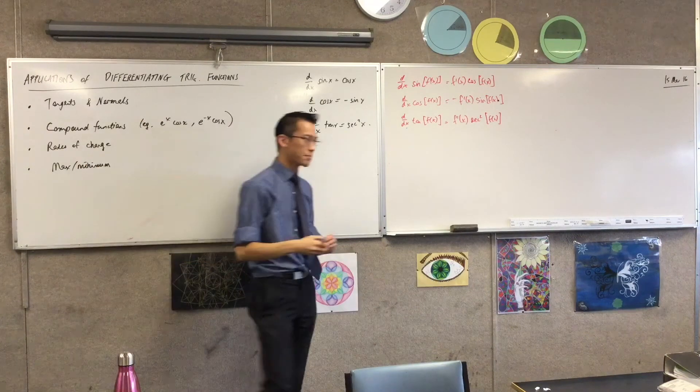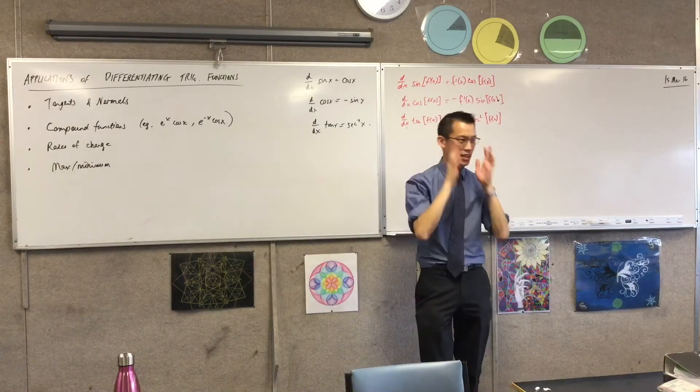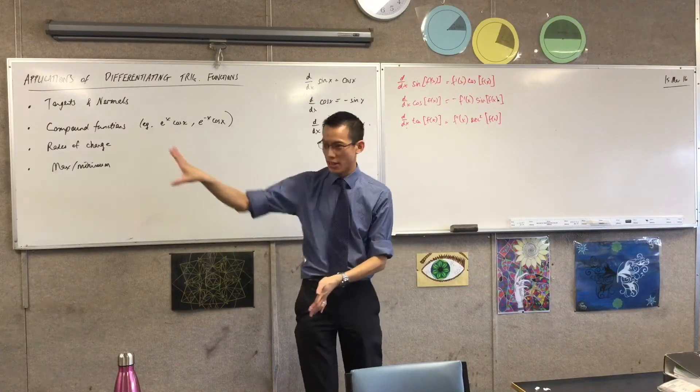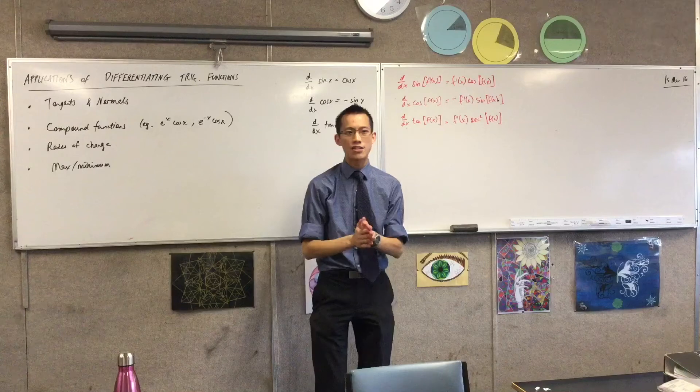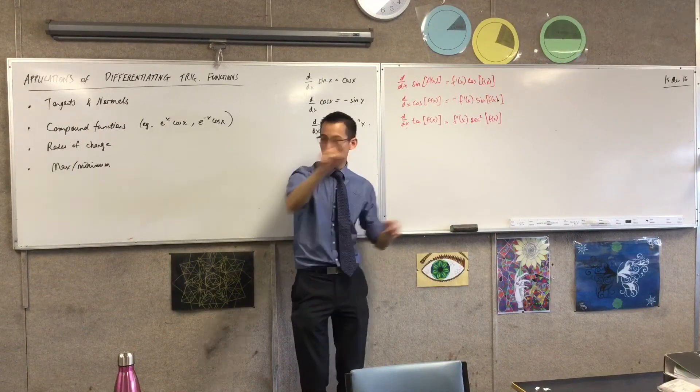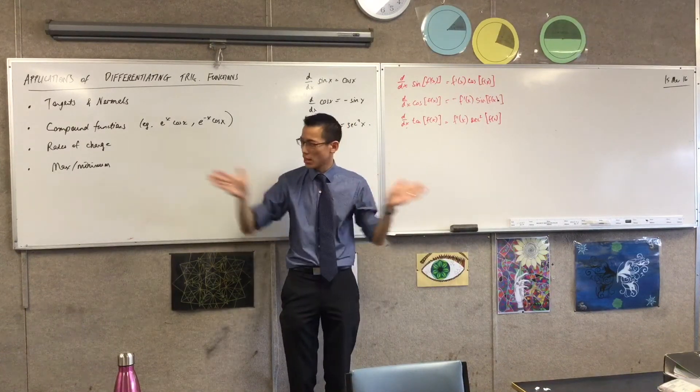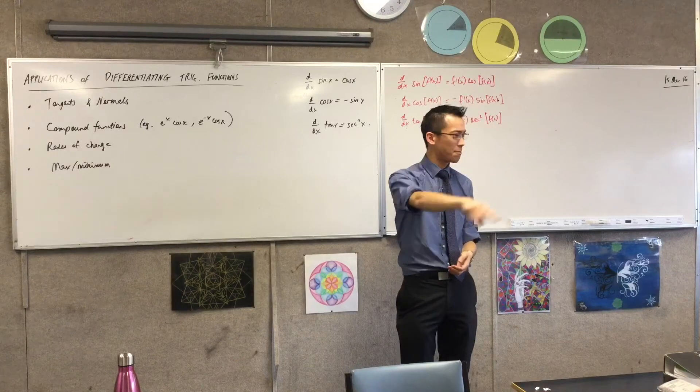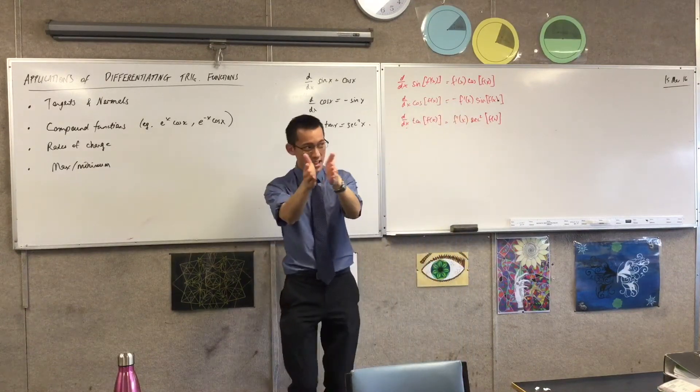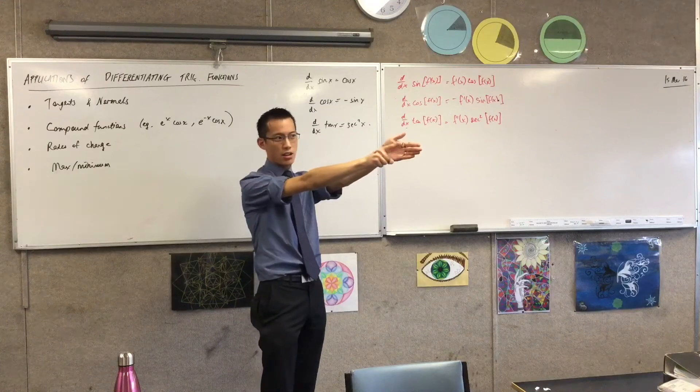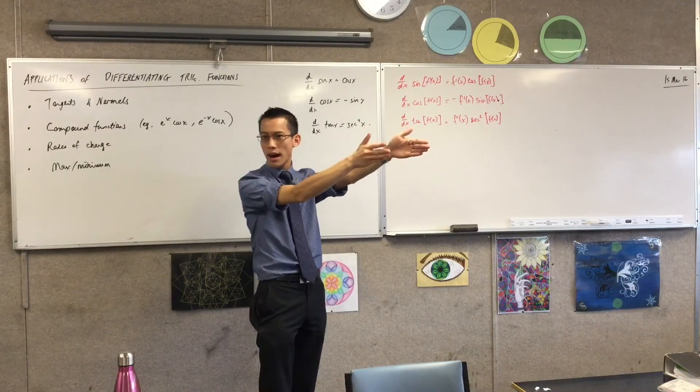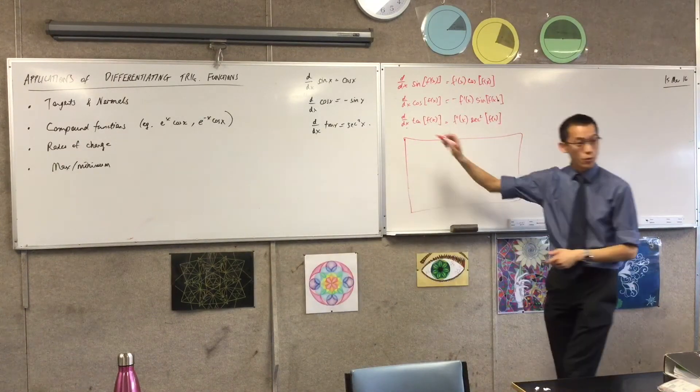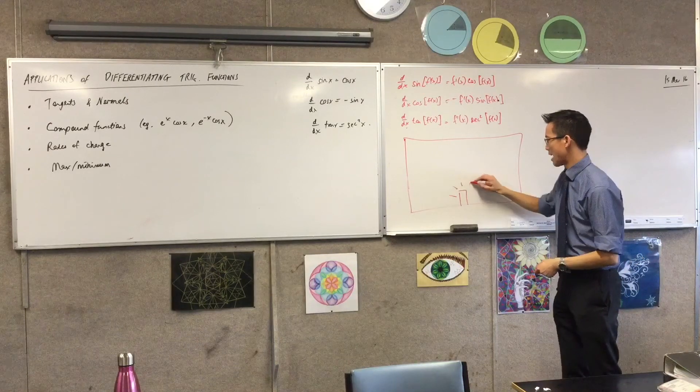Where's the maximum or the minimum? For example, here's actually a classic question. Let's take that lighthouse example. Suppose there was a lighthouse standing right here. And it was shining a light at the walls of this classroom. You can imagine, if I shine right at the back there or right at the sides. In other words, so that the beam of light is a normal to the wall. And if it's just a normal light, what shape will be traced out? It's just going to be a circle, right? But if I go to, like, say the corner. You're not going to get a circle if I shine at the corner, are you? What's going to happen to the shape of the light?